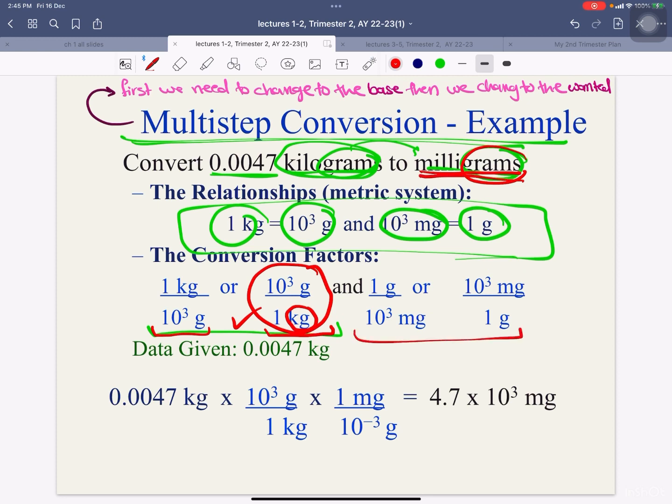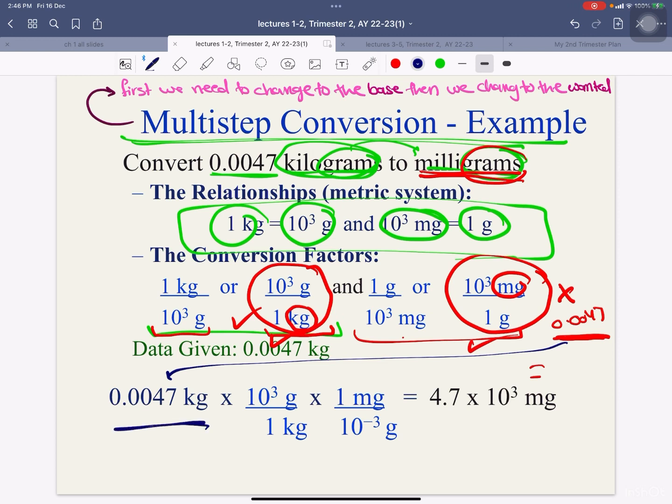Here we see the milligram, but I will choose this or this. I want the milligram up, right? I want the milligram, so I'm going to choose the one where the milligram is up. So I chose this and I chose this, and then I multiply all of it by the number given in the question, which is 0.0047, and the answer comes out. Let's check: 0.0047 is here. The first conversion we were choosing between is here, we chose it correctly. And the third conversion that wants milligram is here, we chose it correctly. Okay, so that's how we're going to solve.